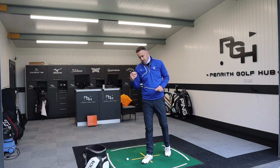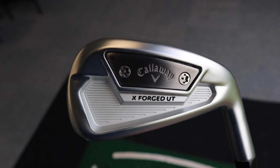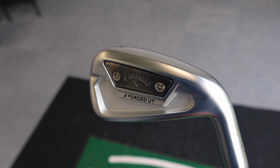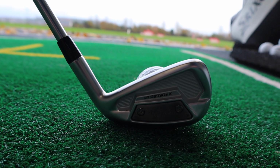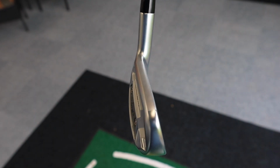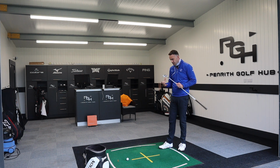Okay, so the X-UT iron from Callaway. For a lot of golfers these tend to be replacement clubs, maybe a backup option off the tee, if the driver's not going your way or you're struggling a little with control, or you've got a tighter hole. Typically golfers might revert to this type of iron. It's generally a little harder to use than a traditional hybrid, so you tend to want better ball striking and a bit more speed to get the full benefit out of the shot. But again, it's personal preference. You might not like hybrids, and irons tend to be the next best option in the utility category.